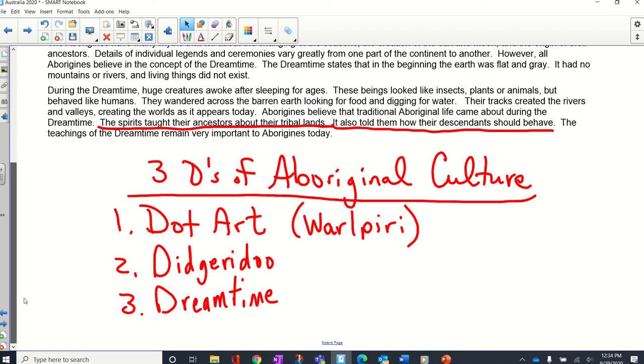And we're going to watch a video that shows a Dreamtime story from Australia. It's a story from the Northern Territory. It's a real Dreamtime story, but they've made it very modern. It kind of looks like a video game animation. In the story, there's two tribes. I'm just going to use the color of the tribes to describe them because they don't look like people. When you see them, they're weird looking. There's one tribe that's the brown tribe, and another tribe that's the white tribe. When you see the video, you'll see what I mean.